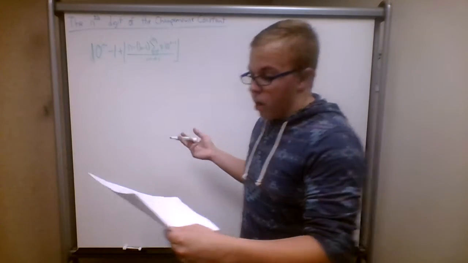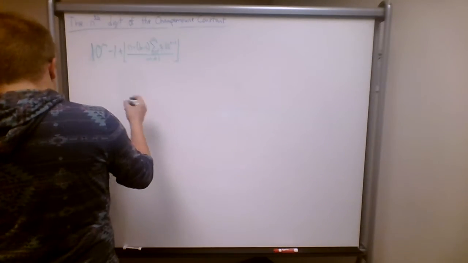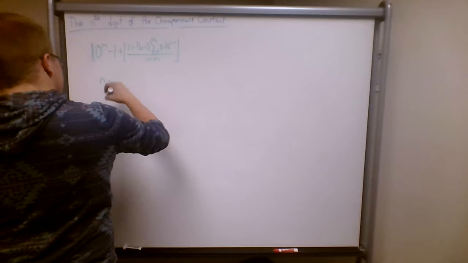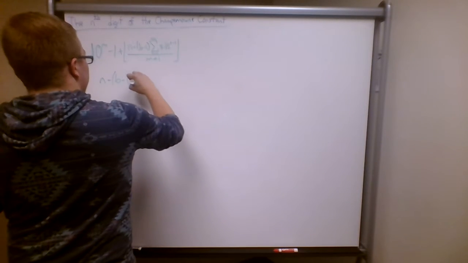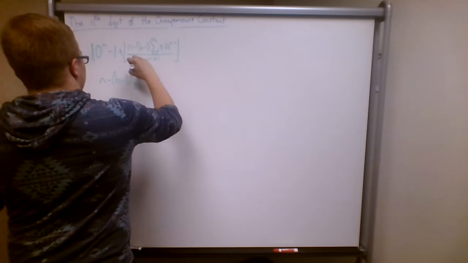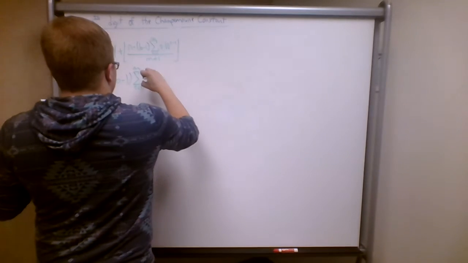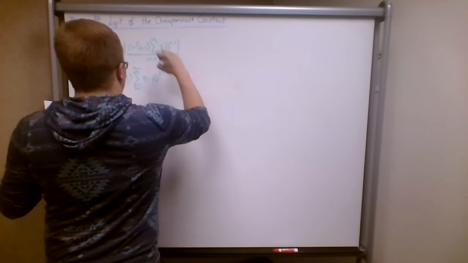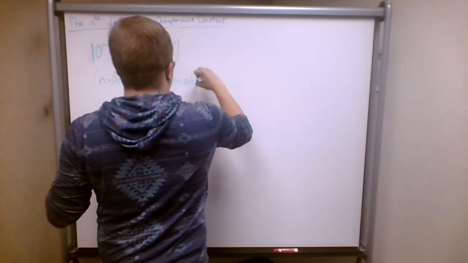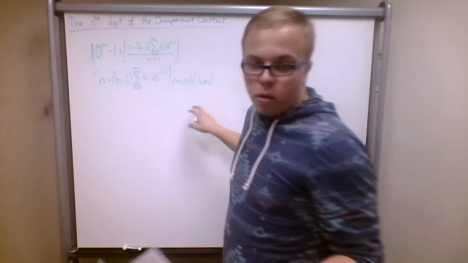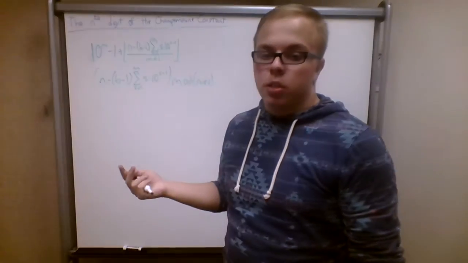And then we also have the mod 1, which will give us our position anywhere else. So we have n minus b minus 1 times the sum from s equals 1 to m of s times 10 to the s minus 1. All of that mod m plus 1. That gives us our remainder. All right, that's how you do it in other bases.